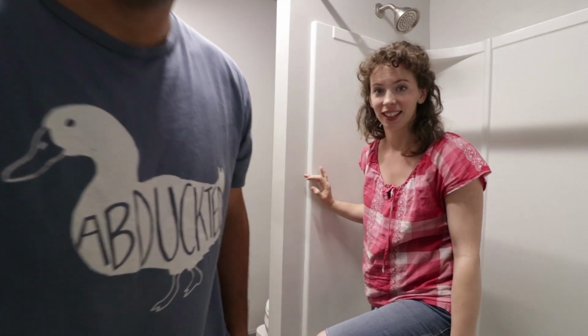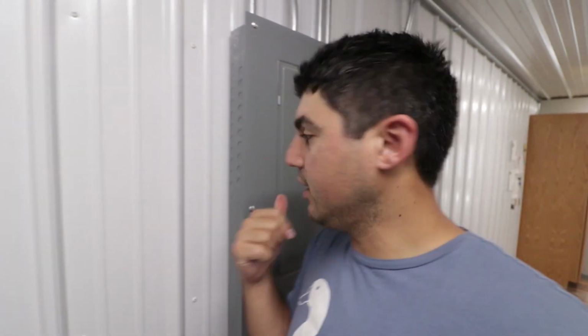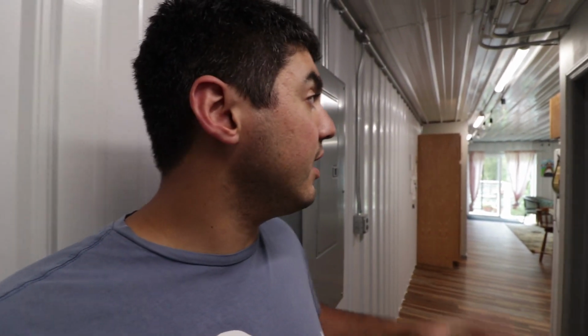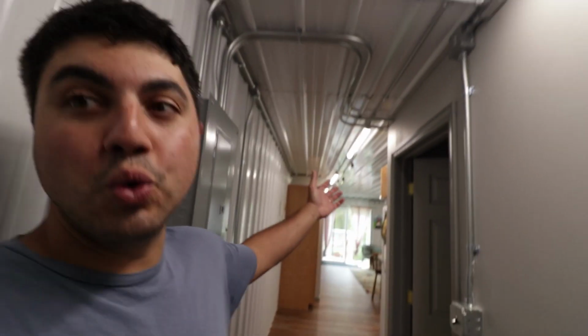Yeah. All right. You might be wondering why we have the breaker box and all the exposed conduit for the electric. Our house sold way quicker than we expected, and so we needed to finish this space really quickly. And we decided if it's going to be a guest space / studio, the exposed pipe actually kind of looks cool. It's a cool industrial look, and it sped up the process and made things a little bit cheaper too, because it didn't have to be so much work putting stuff in the walls. So just for speed and money's sake, we left them exposed. And aesthetically, I don't mind it at all. No, we think it actually is pretty neat looking. Yeah, so it totally works.